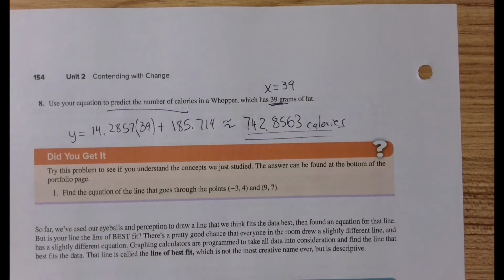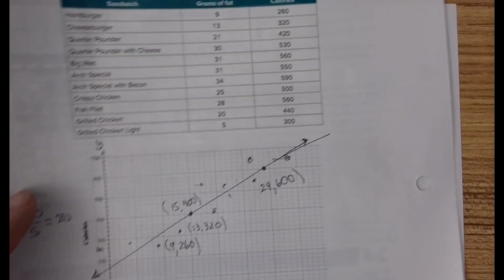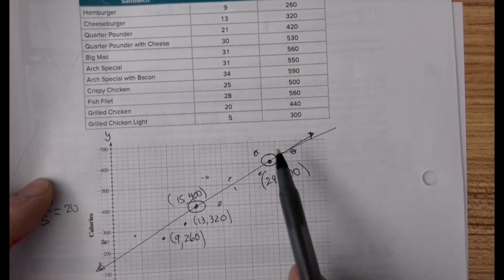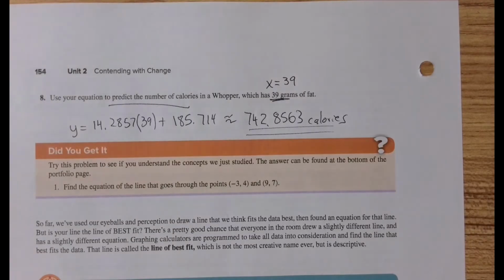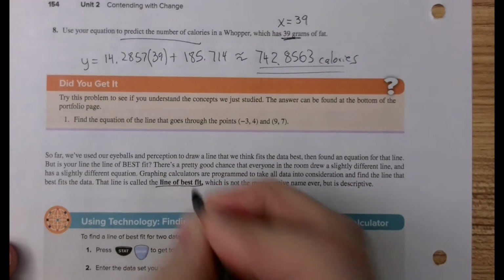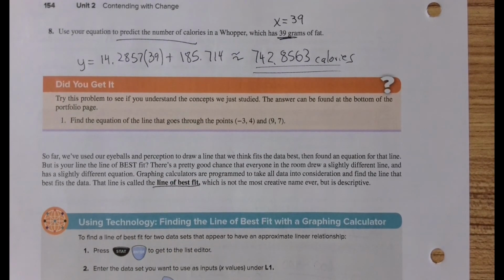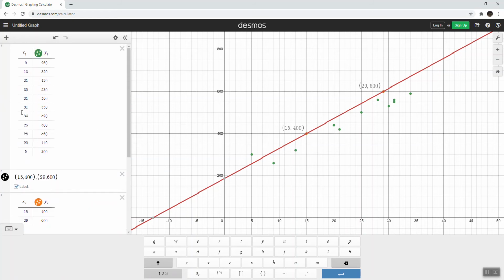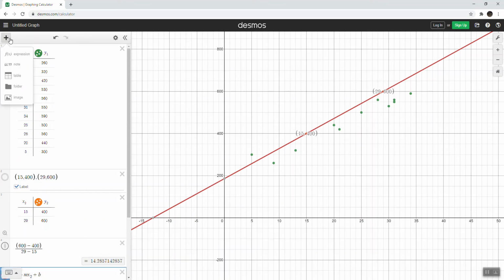Now, our equation is not good at all because we drew that by hand here, and then even the 2 points I chose to represent points on this line were not very good either. They were close, but not quite there. So we're going to let technology do what's called the line of best fit, and I've already shown you how to do that. I used this regression equation, y tilde blah, blah, blah, on these 2 points, and I got exactly a line. I know that because my r squared and r values are 1. So let's do the same thing for this whole set of data.